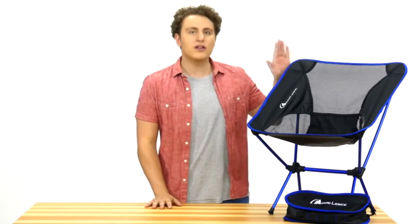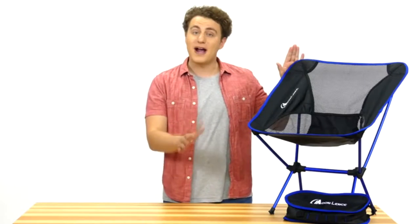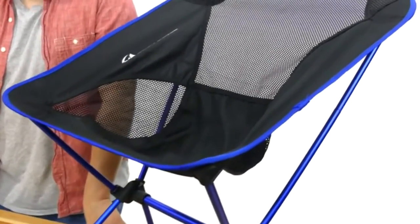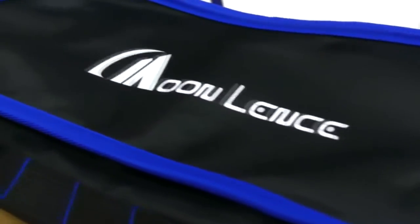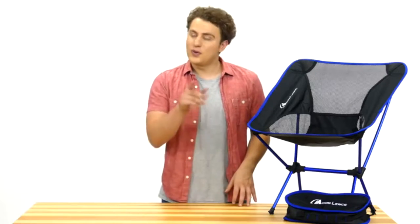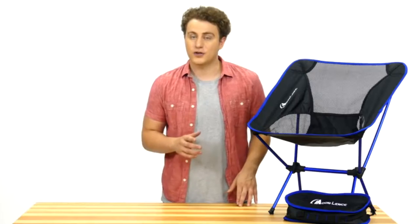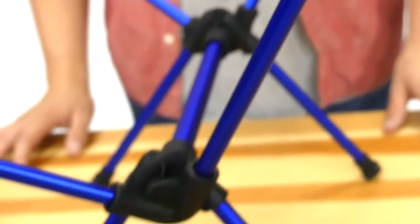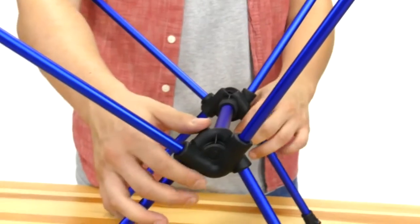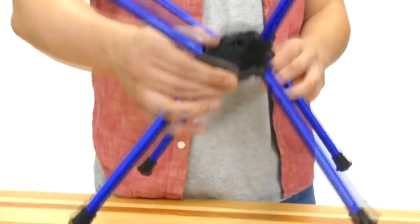Introducing the Moon Lens Camping Chair, a compact, ultralight, and portable foldable camping chair that's set to revolutionize your camping experience. The Moon Lens Camping Chair is highly durable, with its seat made of 600D Oxford cloth and its frame built with a high-strength aluminum alloy. It features an ultra-light shock cord pull frame, making it astonishingly lightweight.